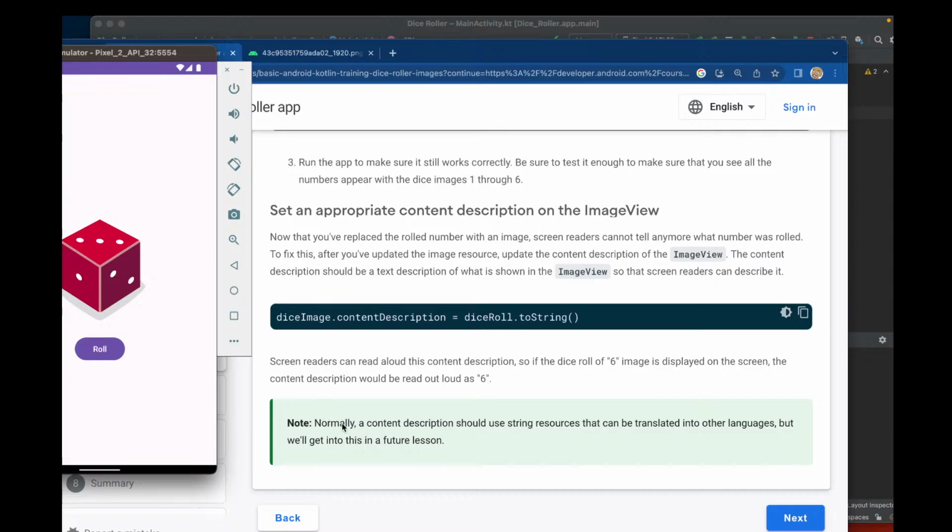Normally a content description should use string resources that can be translated into other languages, but we'll get into this in a future lesson. So we can go ahead and set our content description by code to this.